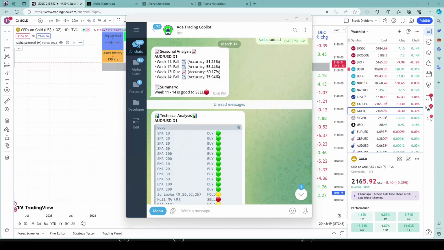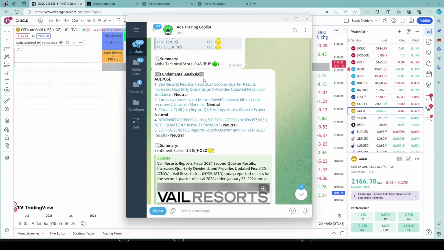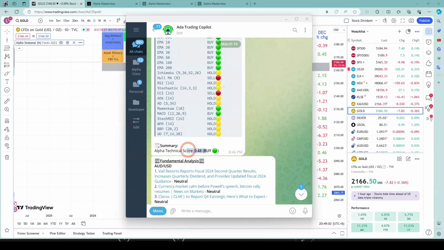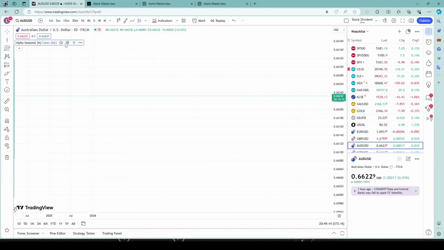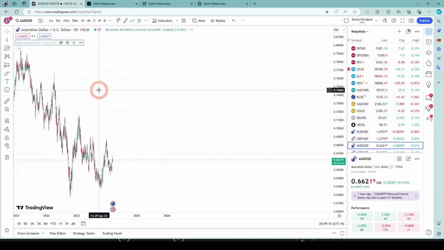So here, AUD USD, we have an expectation to sell, which is 11, 12, and then 14 to sell. But the bias is to long to sell, and the fundamental news is to hold. Now my question is, in this event, do you think that you should be buying, selling, or holding? Type in the chat box. Buy, sell, or hold.